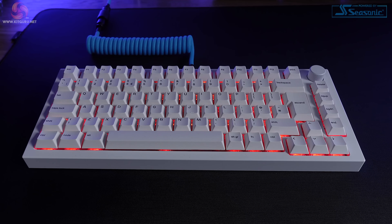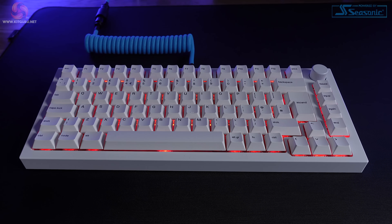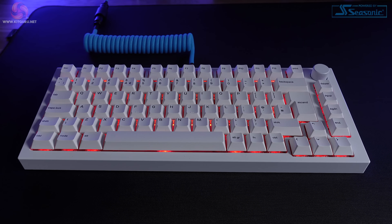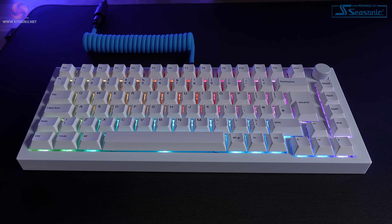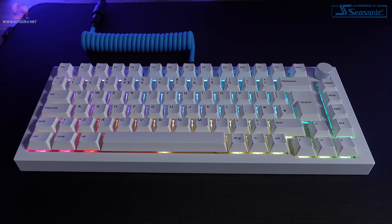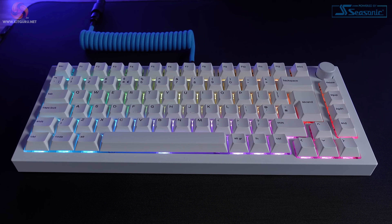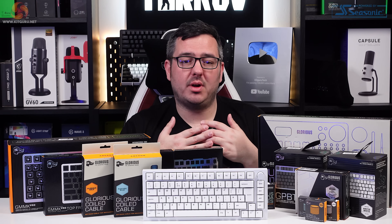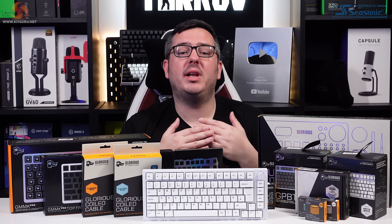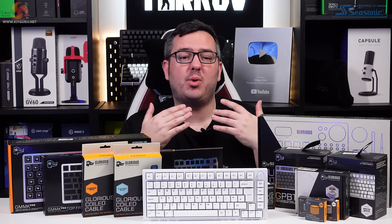The RGB does lack a little bit, and that's especially noticeable in a dark room. The legends on the keycaps don't shine through so well, and it does take some getting used to — particularly when you're new to the keyboard shape and layout and find yourself having to look down a few times, especially when it's dark. But overall it's still the nicest keyboard I've used up to this point. The build quality is really, really good, and every single part of the keyboard and the build process feels really premium and solid.